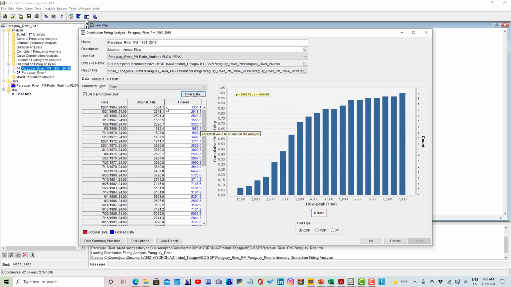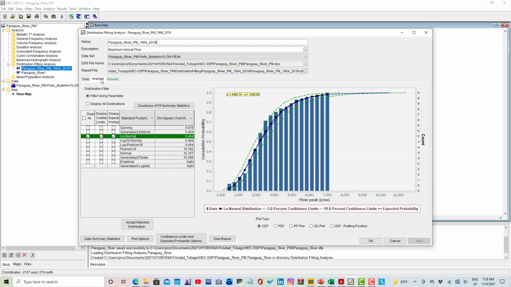An important aspect is this parameter type. In this case, it's flow, but you also have precipitation or stage. Now, why is this important? Because when I go to analysis, I have a distribution filter.